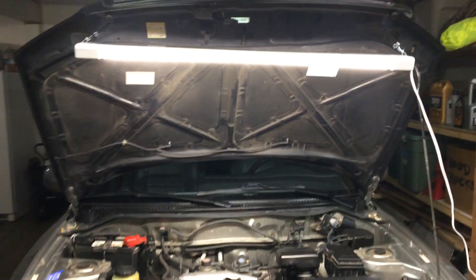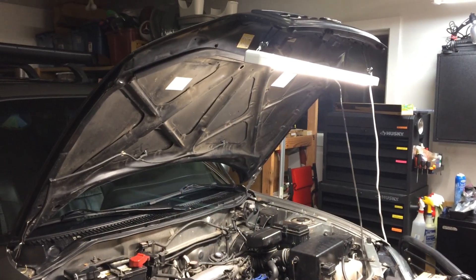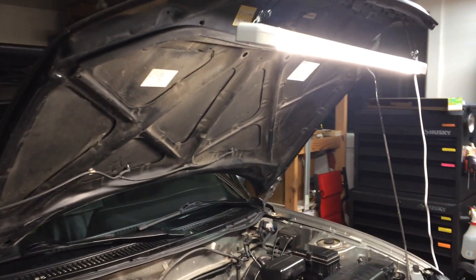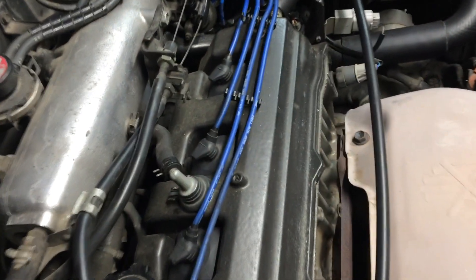Here's how much light you get — a whole lot. I like to put a light up hanging off the hood or the grill when I can when I'm working on cars. In the past I've used the regular T12s and T8s and they are fine, except if you hit them and they break, it's a mess. You can see I don't have my flash on here, so this is just all illumination from that light above.